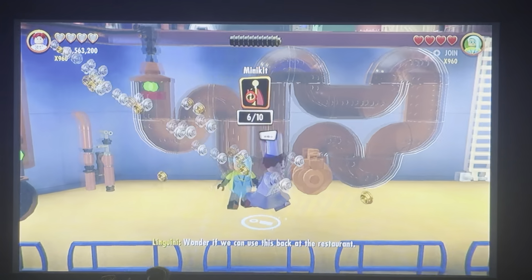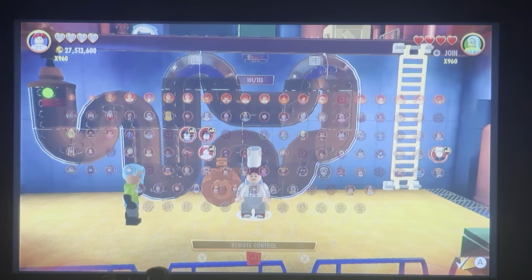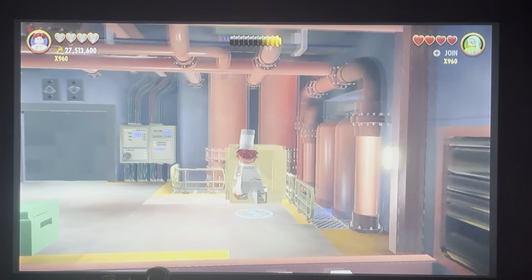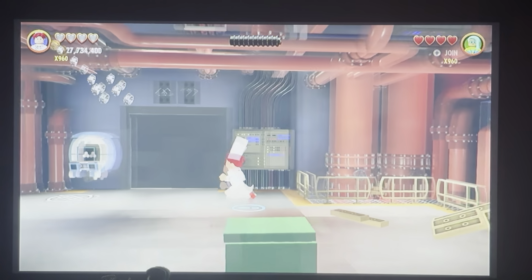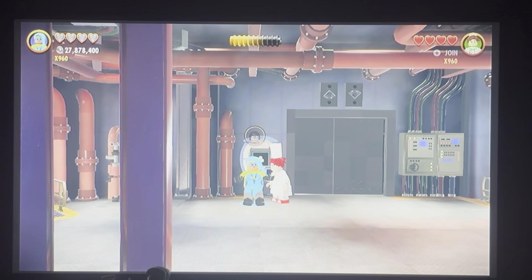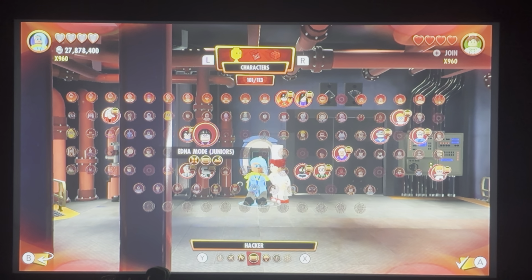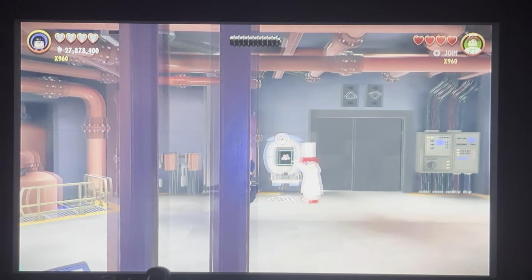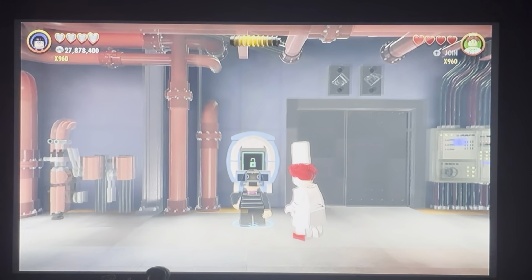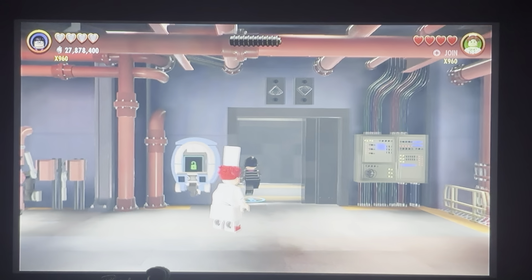Wonder if we can use this back at the restaurant. How can you use it back at the restaurant? It's a mini kit. Void knows how. Apparently not. I'm gonna try Junior's Edna Mode. Get a bit of bump. This operates the elevator, if you didn't know.